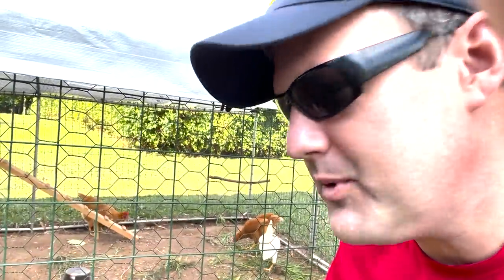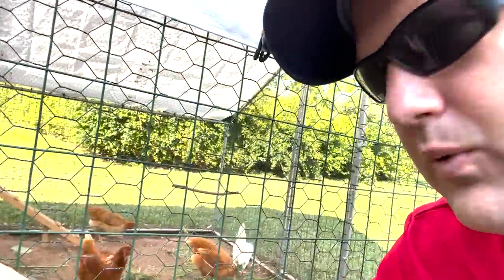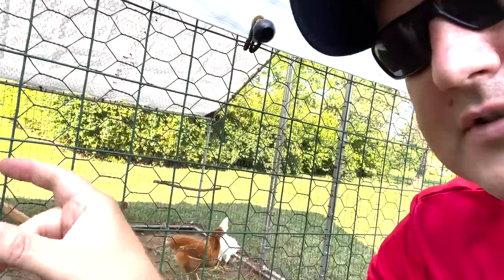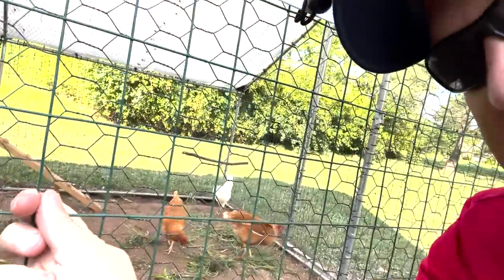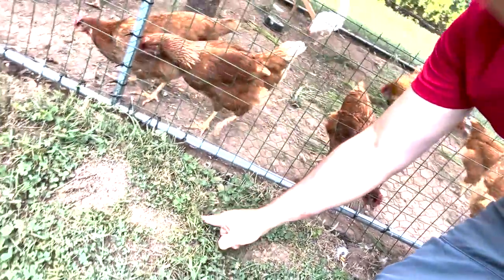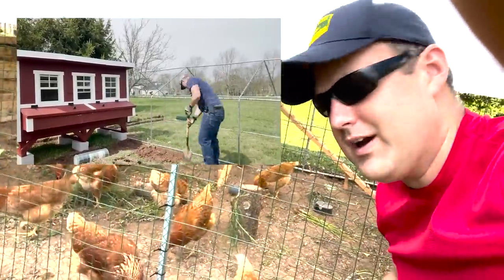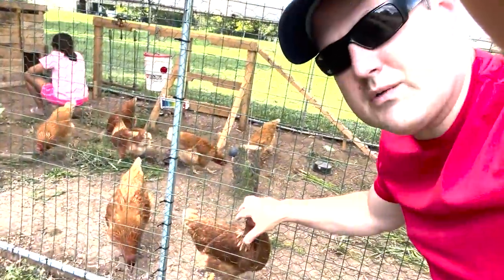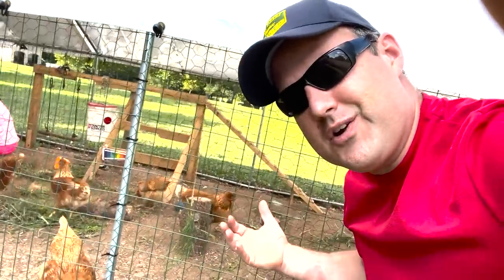This is a dirty operation — you get messy doing chickens. Security is a big deal with a chicken coop. I have a lot of predators. You can see there are two different kinds of wire in play. Shoutout to Chris Taylor over at Financial Prepper who recommended this to me. The run initially only came with thin chicken wire, and apparently foxes and raccoons will just rip right through that. So I had to add this heavier gauge garden fence all the way around the coop and then underground — it comes out about two feet beneath the grass — because foxes and raccoons will dig right under or try to rip right through. Security is a big deal; you don't want to spend all this effort raising chicks just to feed the foxes.